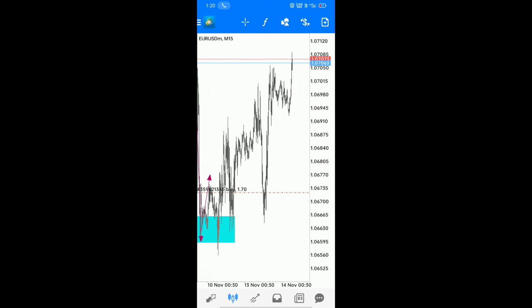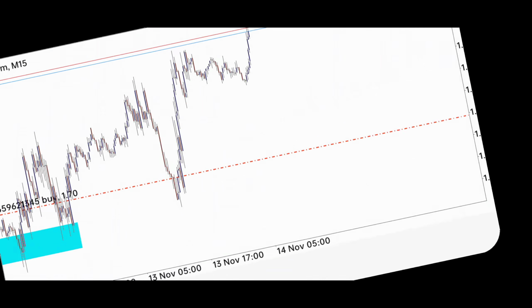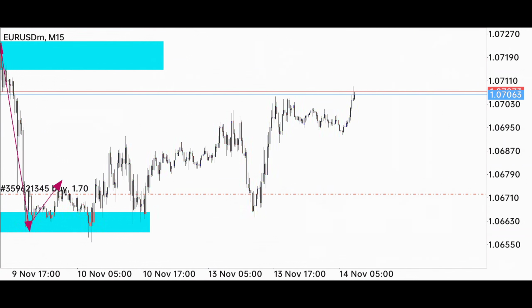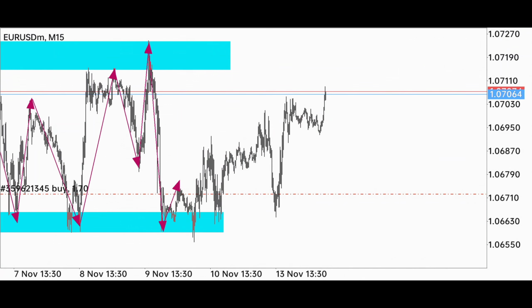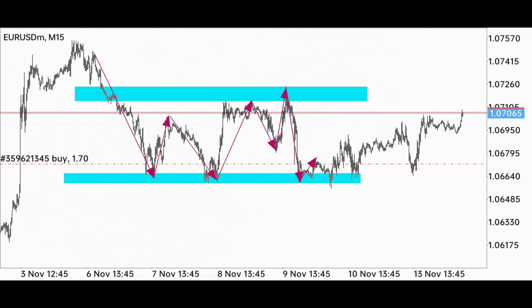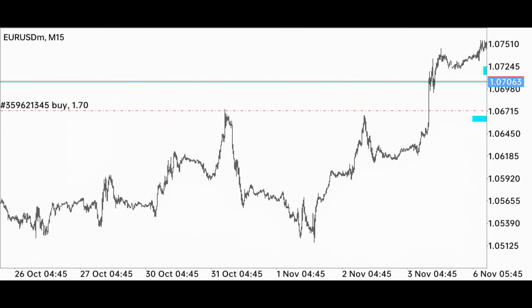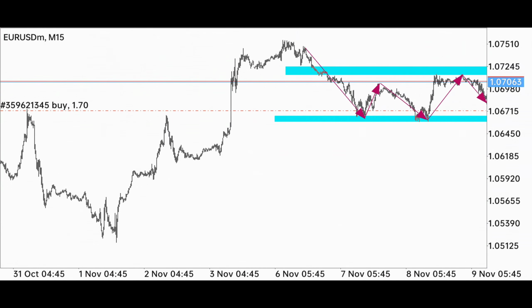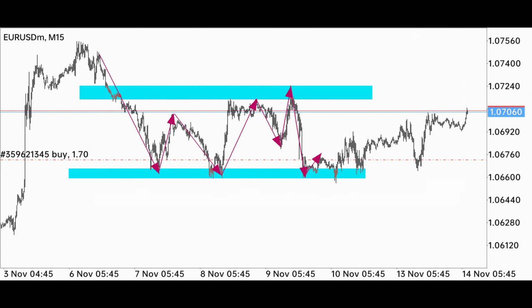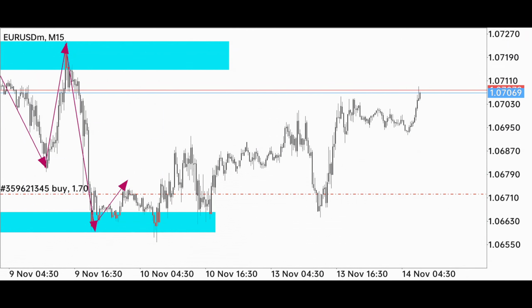Well done guys, our trade was successful. We had to wait for 3 days for this trade to hit the target. Because the market was closed on Saturday and Sunday, we applied this trade on Friday. You will have to practice again and again to stay in the market for this long. This is the part of psychology which is the most difficult. Most of the traders are not able to improve this psychology part and make big losses again and again.